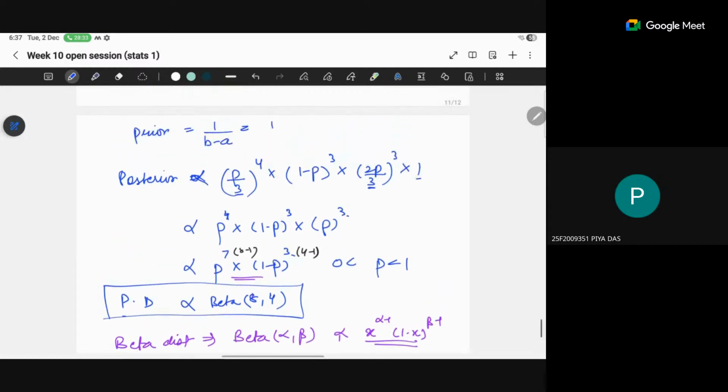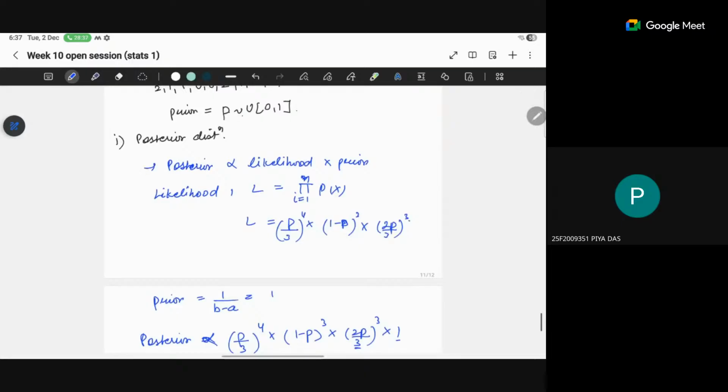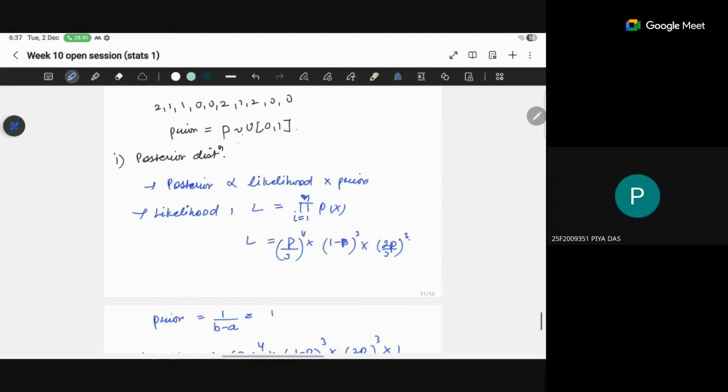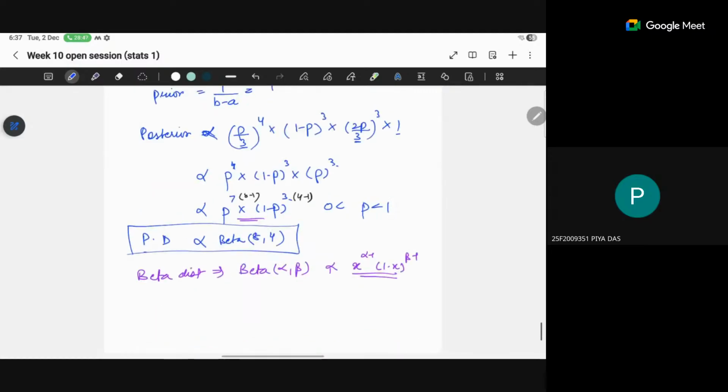Is this clear? So the first thing is you have to write down this equation. Then you have to find out the likelihood. Prior is already given, you have the information. Then you just have to write its distribution, its PMF. Then you have to multiply all of these things. Then you have to consider which distribution it is following. Is this question clear? Yes, ma'am. What about others?